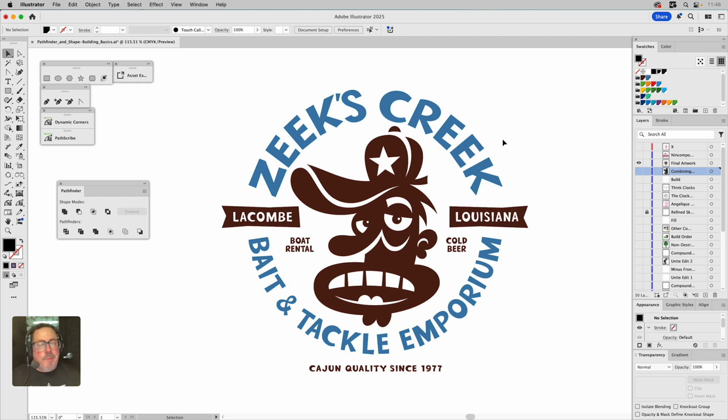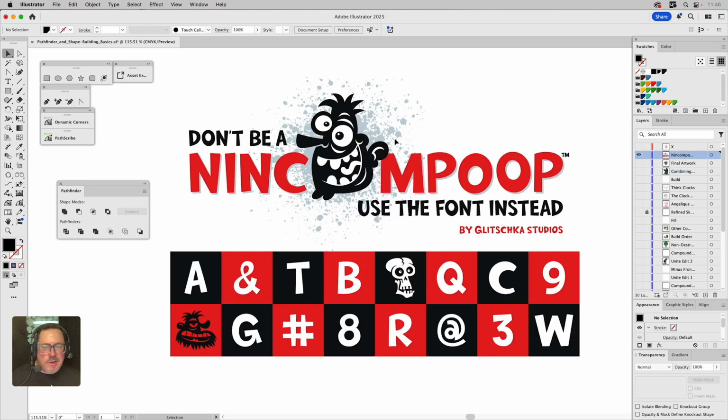But this typeface, by the way, yes, this is how I'd use a style or aesthetic like this. But this is a typeface I created. And I'm just going to show you that so you can see the same kind of artwork here. I just didn't punch it through, so you don't see the splatter through them. But this is called Nincompoop. It's a font I did years ago. Don't do a lot of fonts, but I do like creating them.